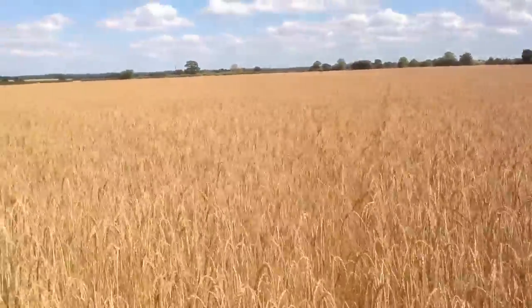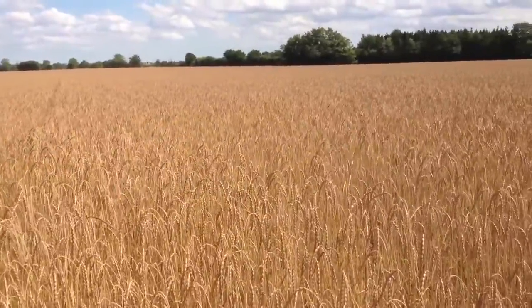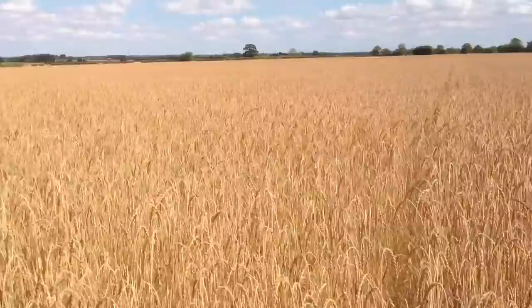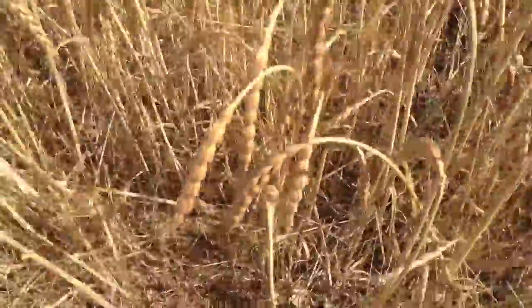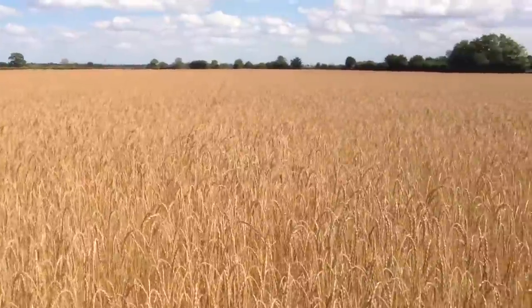It's a little bit windy here out in the field, but I just wanted to give you a brief look at the crop itself. The crop comes up to just above my waist, so it's quite a tall crop, and the reason why I like it is because it's quite competitive — it manages to smother out a lot of weeds. And even though there has been a little bit of black grass in it, generally it's pretty weed free. There's a bit of volunteer clover and one or two broadleaf weeds in the bottom, but really they've just been kept small by the spelt itself.